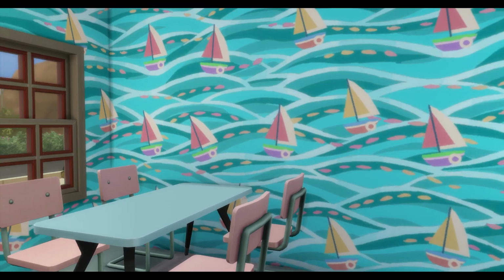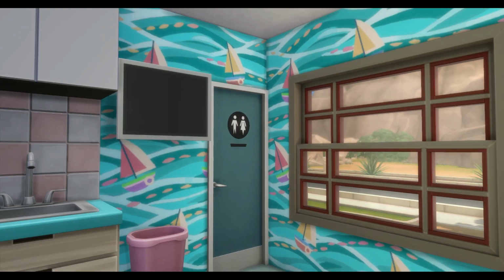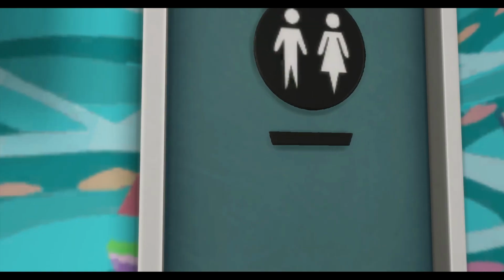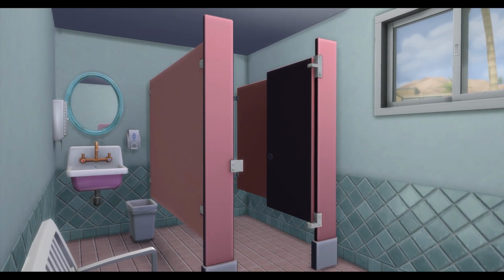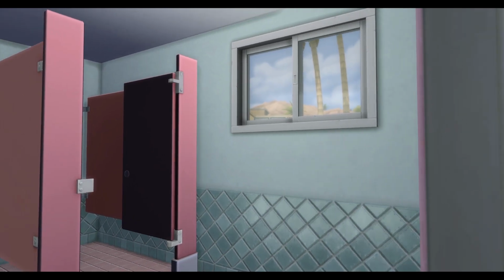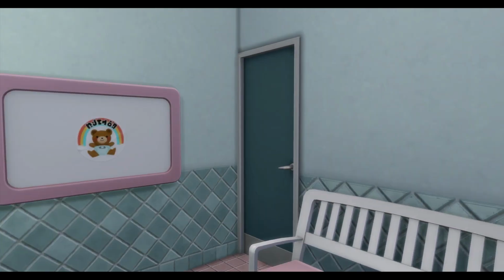And there is the other side. Yep, getting a headache as well. And then going right into the bathroom. And we have a very colorful, like vintage Taco Bell colors bathroom, including a little changing station, which will work.